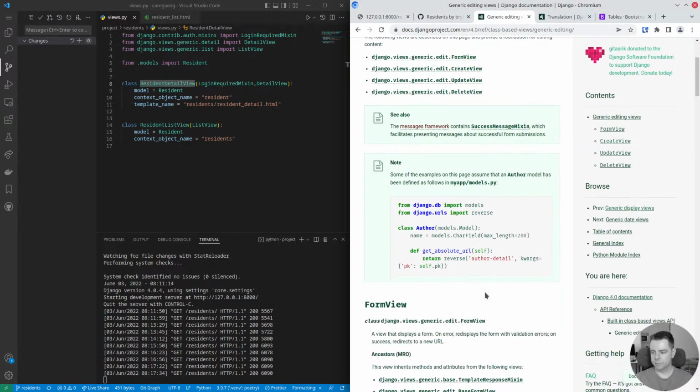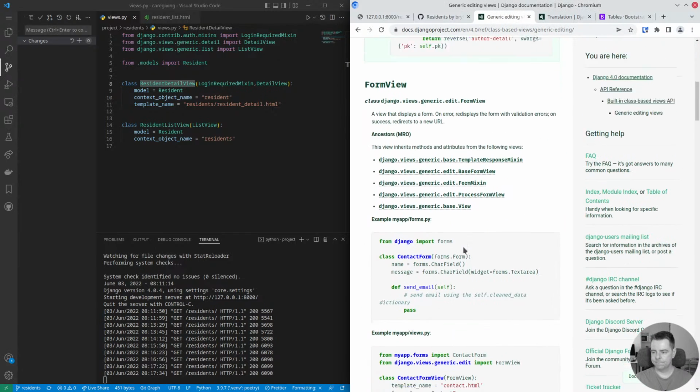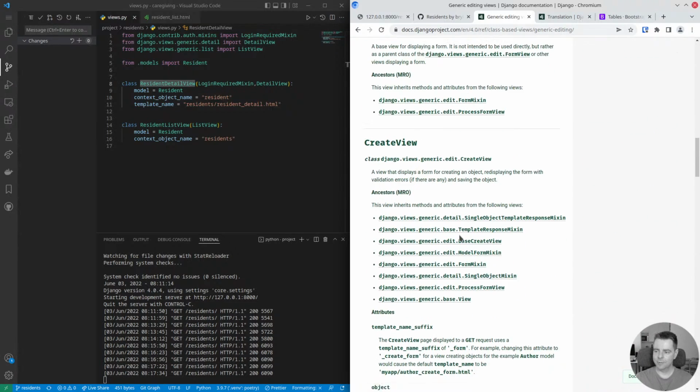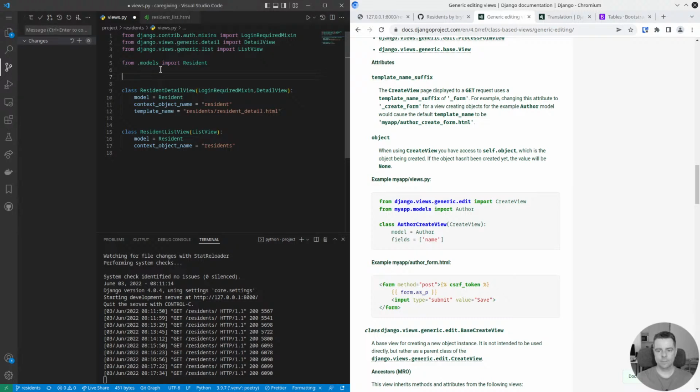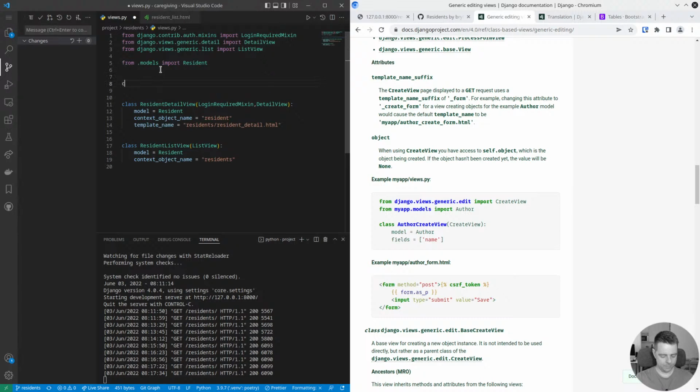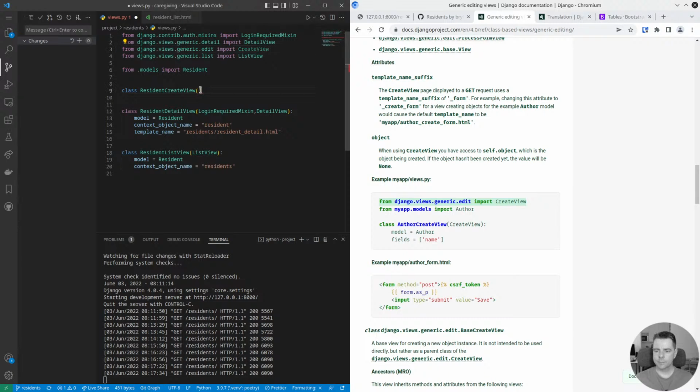Here, I got it in views. Form view, create view. And generic edit. Create view.